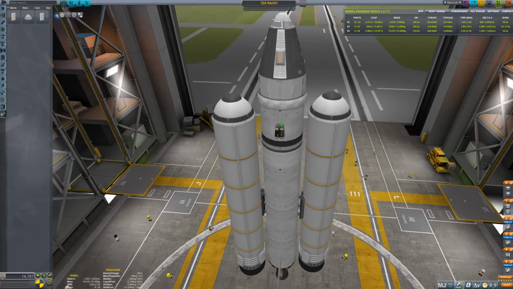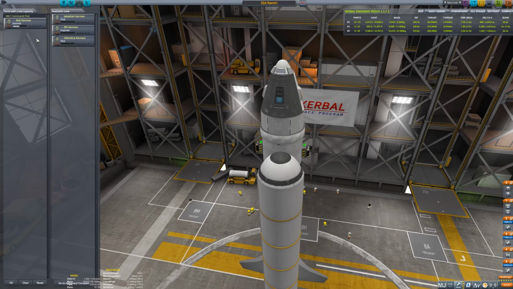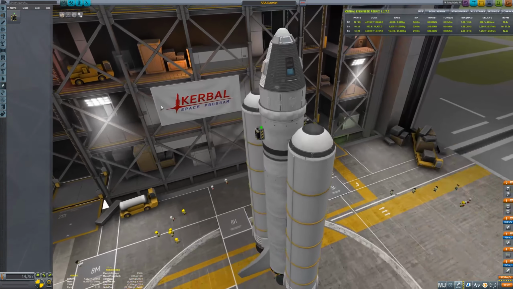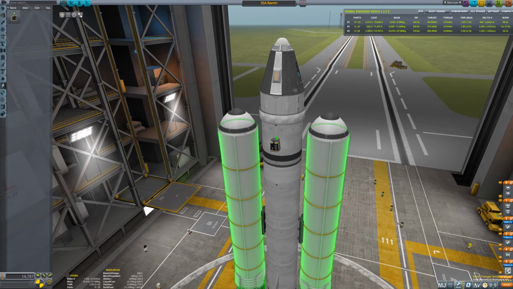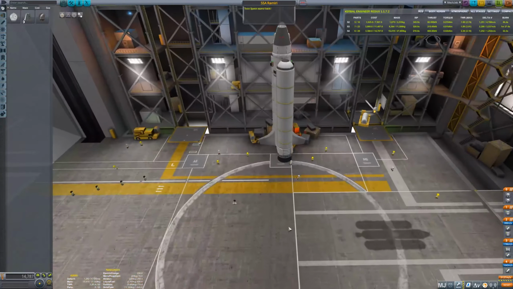Yes, to space and back. That was a clever wording for me until it didn't come back. Yes, it did not come back. Bob is kind of stranded 200,000 meters above, well, not meters. Yeah, it's meters, isn't it? 200,000 meters above Kerbin right now.